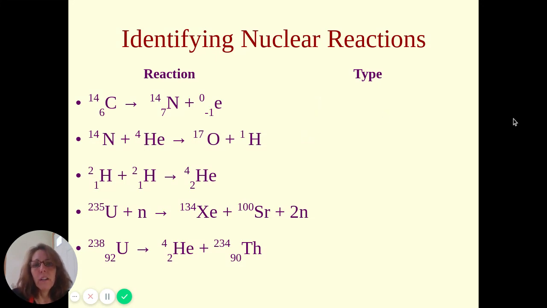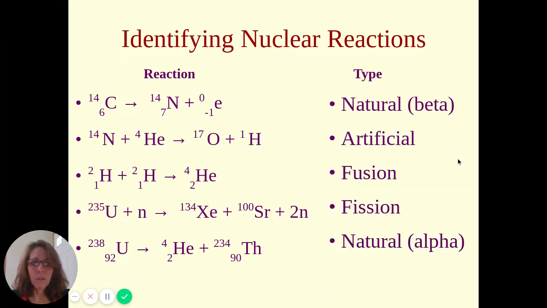So quick overview, can you identify the different types of nuclear reactions? These are all nuclear. That should be pretty obvious by now. And you want to be able to identify if it's a fusion, fission, natural transmutation, or artificial. Now, many people will say that fusion and fission are also artificial, but I'd like you to be able to identify them more specifically. If you've picked it out as being a natural transmutation, specify what type of natural transmutation. Is it a positron, a beta, an alpha? What is the decay mode? Just to get a better answer for these questions. Okay, and if you just click through, you can check your answers with what's up there.